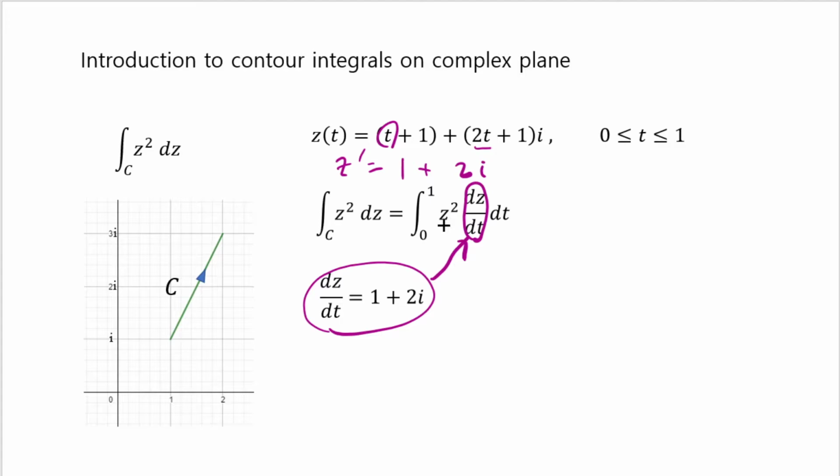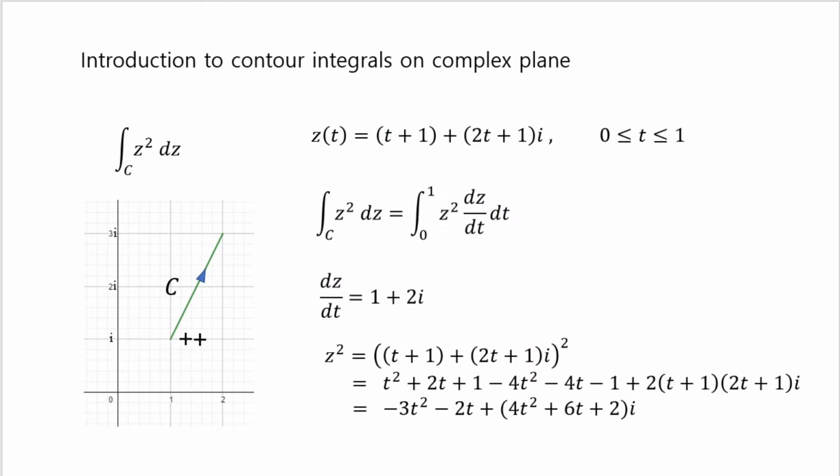And also, since you're integrating z squared dt, you have to express z as a function of t. So you have to replace this z squared by this entire thing. Okay, and that gives you a very big calculation to do. Let's first think about what z squared is. When you plug this into z squared, you get this, and then you just expand this by multiplication, a huge multiplication, and you're going to get this. I don't want to explain this part. If you need to check my calculation, you can stop the video briefly and check if this is correct.